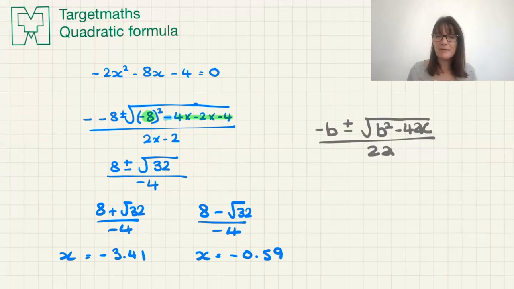So break it down wherever possible. Remember, use the fraction key if you're getting errors at that final stage, because that will just do it for you and you don't have to think too hard. And be really mindful of this here. When your B is negative, you really need to remember brackets here. If you're not putting the brackets in, the calculator will actually tell you that the answer is -64 instead of +64. It will also mean that you end up with a negative inside your root, and then the calculator is just going to put error on the screen because it can't square root a negative number.